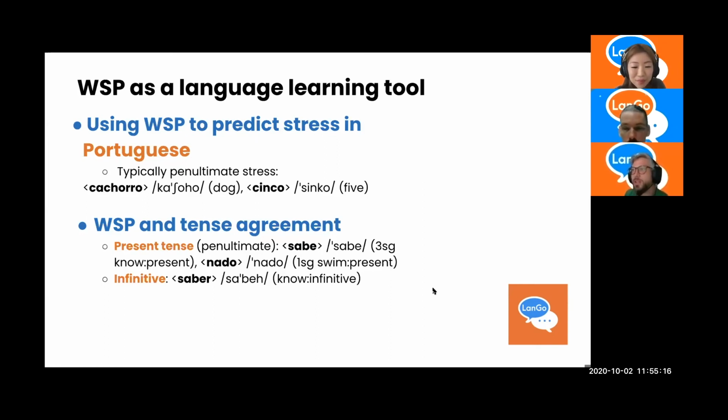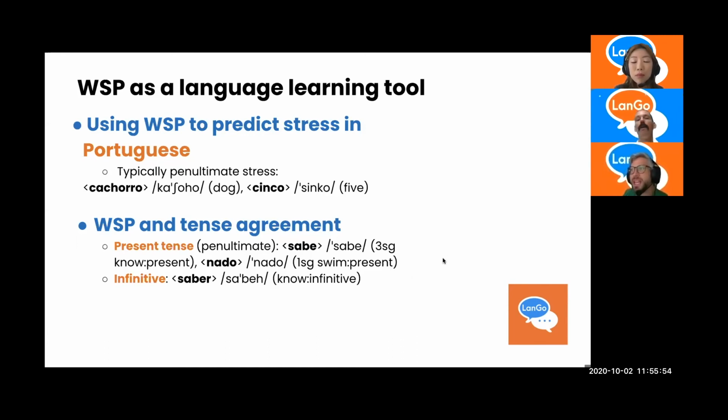So this word, which is spelled like saber, if you were going to pronounce it in English, is saber in Portuguese. I don't know if you could tell the stress was on the final syllable there. So previously I told you she knows, third singular present tense, is sabe. Now infinitive, with no tense, is saber. So we've got a stress shift from the first syllable in sabe to the second syllable in saber, right? This is one way you can recognize infinitive forms when people cut the R out in fast speech.